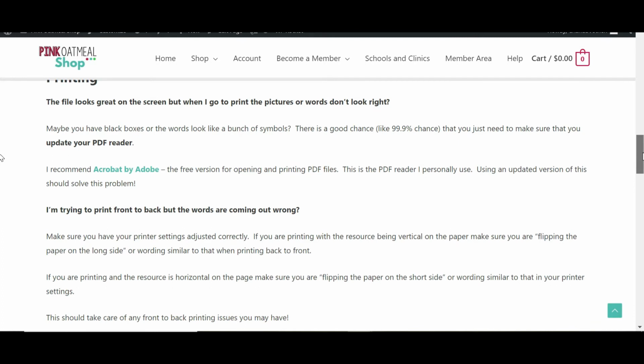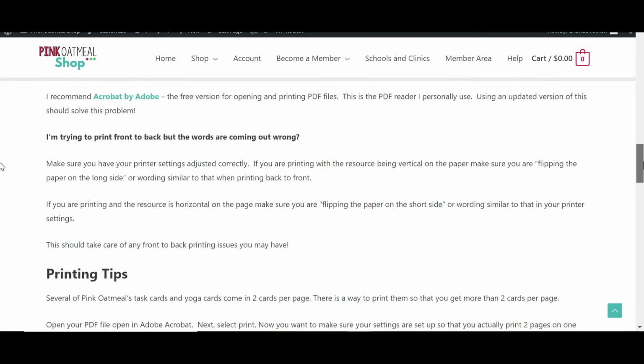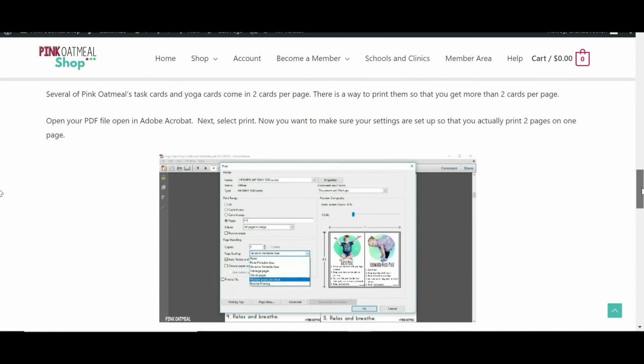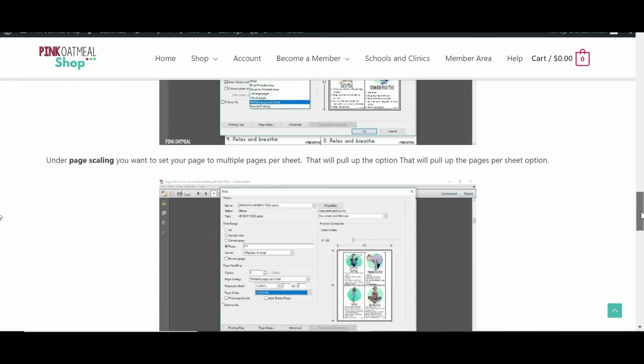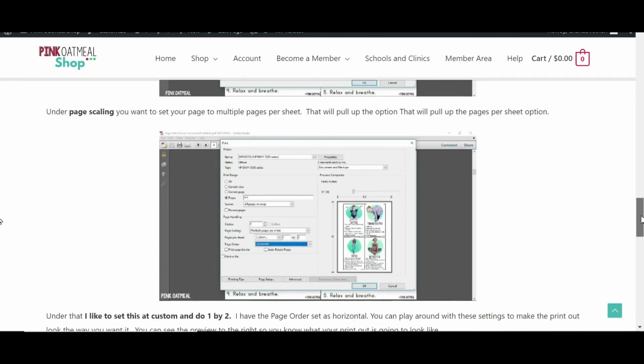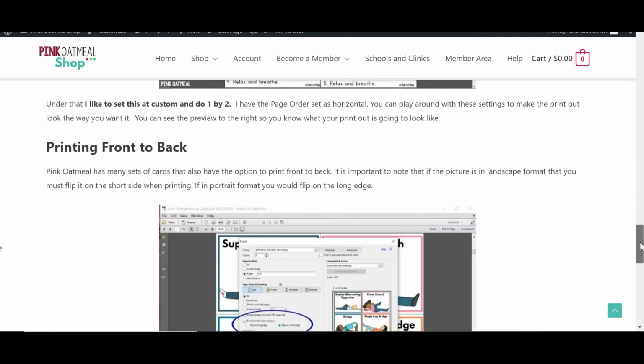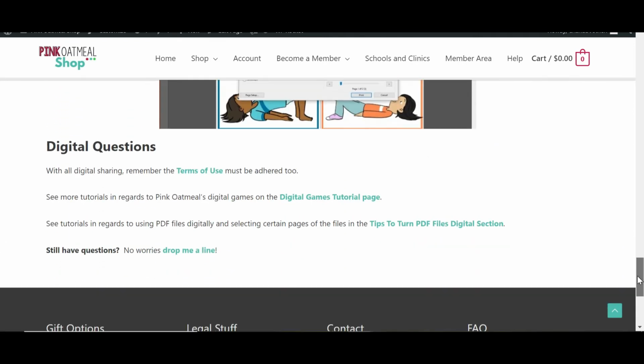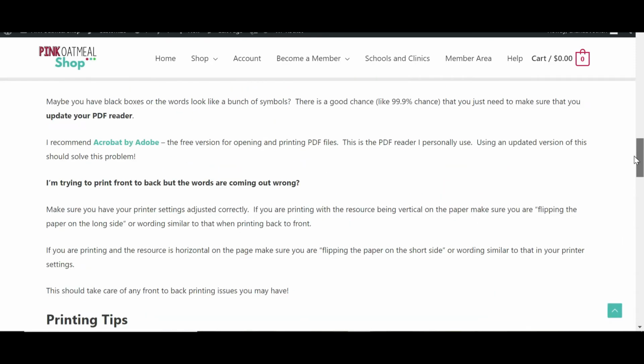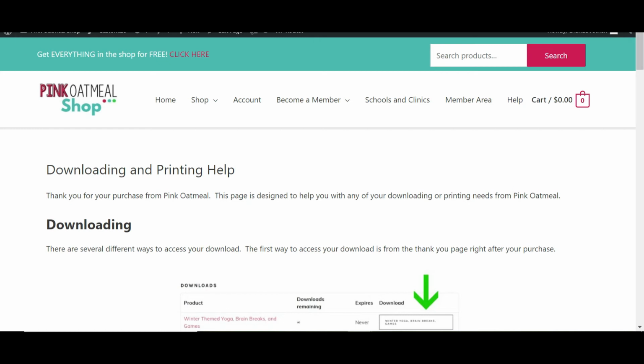And also some tips on how to print front to back, and also tips on printing multiple pages in one. And again, there's front to back. And then it talks more about digital stuff. So let's go over to the digital section.